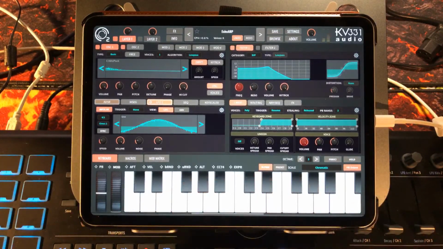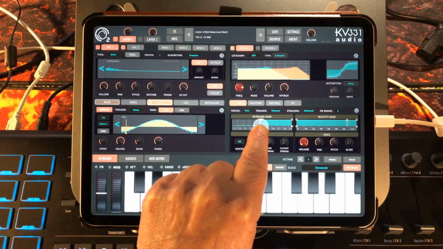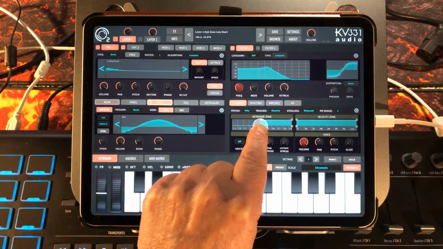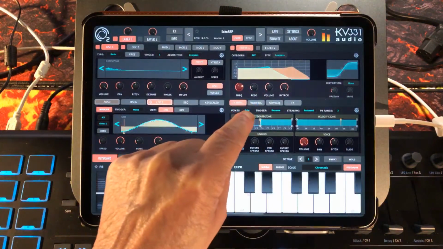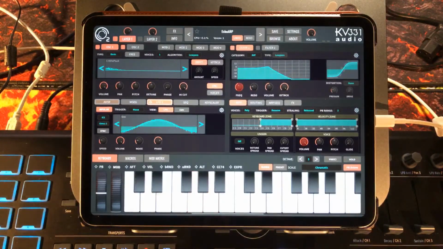At the top of the keyboard, I've got the arpeggio, and then below C4 we have nothing at all, which is good. So C4 is a cutoff point.